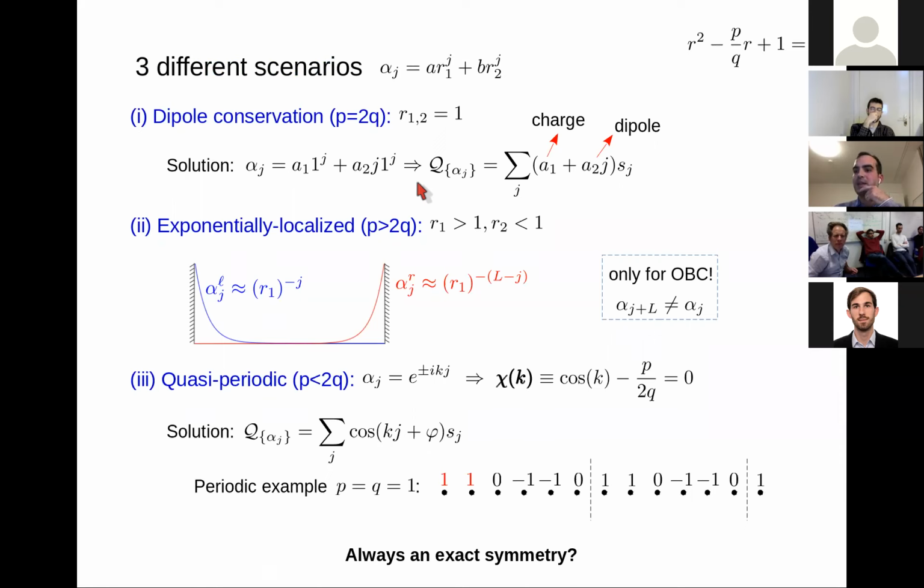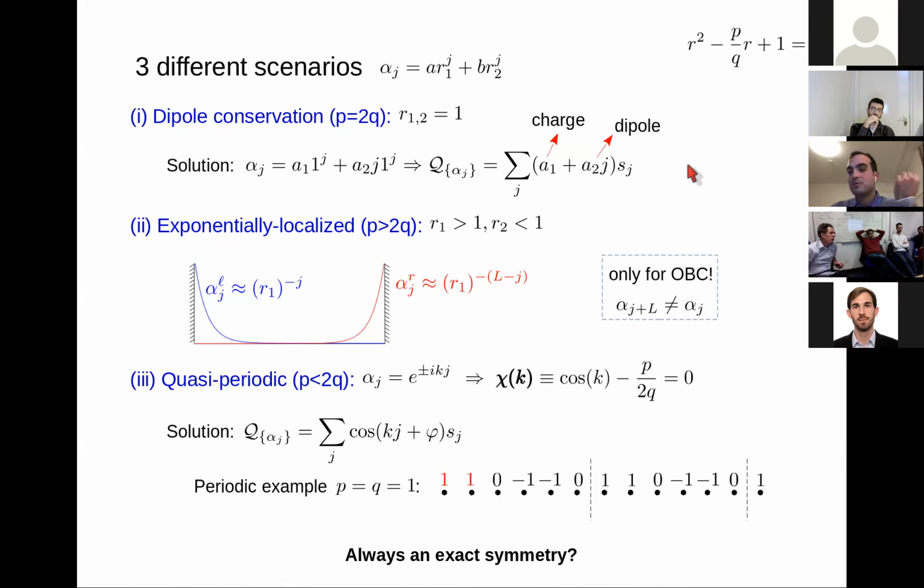Let me give you a particular example to imagine how it works. Say I pick p equals q equals 1, such that we are in this third scenario, and say I fix the initial conditions to be 1, 1. So you will see for open boundary conditions, it is always a symmetry because I can always solve the recurrence to the right. However, for this particular case, it also happens that there's a finite periodicity on the lattice, as long as I cut the system in multiples of 6. So this will also be an exact symmetry whenever I use a system size that is a multiple of 6 for periodic boundary conditions.